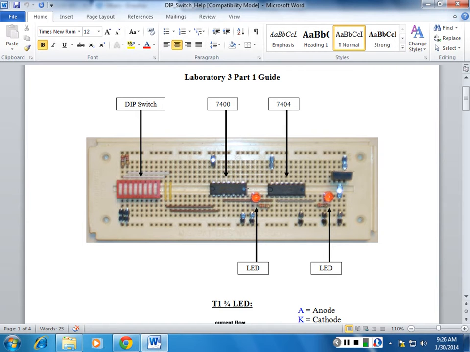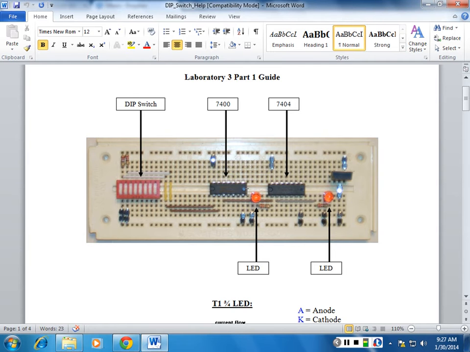For example, for all the inverters, the IC is 7404. Over time we'll memorize it, and we have it written in the instructions. For every IC we have a data sheet, and in the data sheet you will see the layout. Remember we have the layouts in one single slide of chapter 3 where we showed you all the ICs together, because we need to understand which is the input pin and which is the output pin. Even if you are using an inverter, you need to know which pin is the input of the logic gate and which pin is the output of the logic gate. We'll get back to that point again.